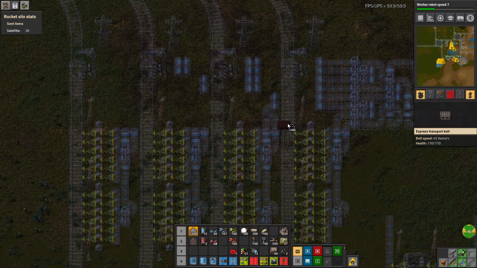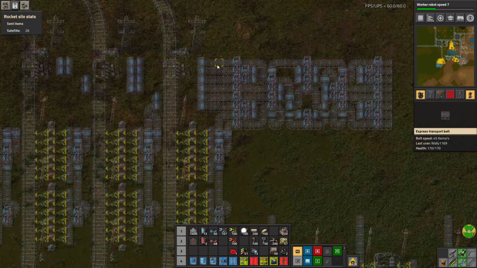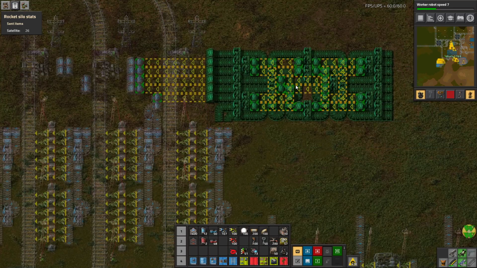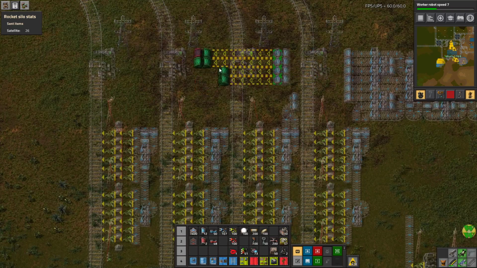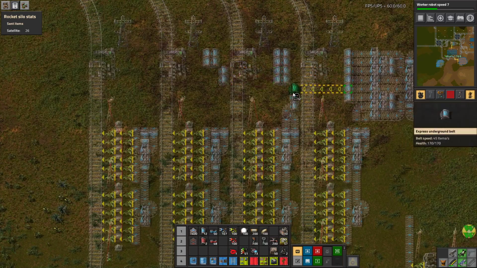So, oh, this isn't going to work. Too close. Yep, we got to move this out by 1, which means that this needs to come back by 1 so that I can move this whole thing out by 1. That means this needs to come back by 1. This needs to come back by... Oopsie. That's not good. There. There. There.